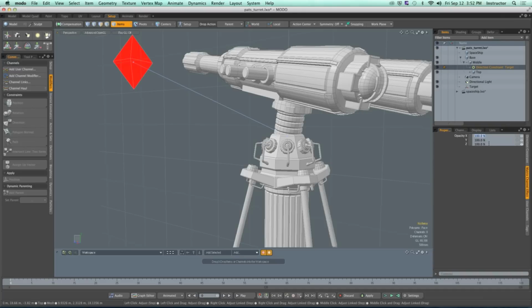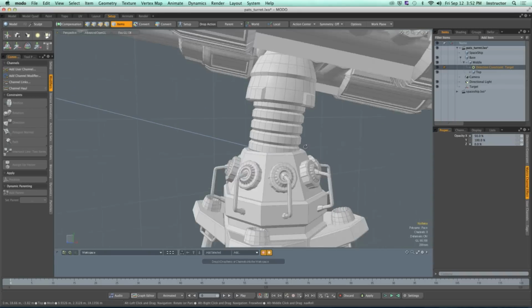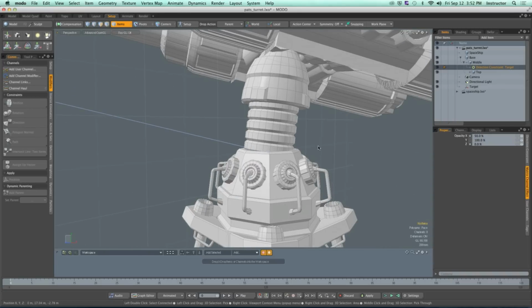There's the X rotation value, I just turned it off. There's the Z rotation values, and I just turned it off by returning it to 0. By putting this value at like 50%, now it's getting half of the value. So if the constraint is saying rotate 90 degrees, the mesh item is only receiving a 45-degree movement.